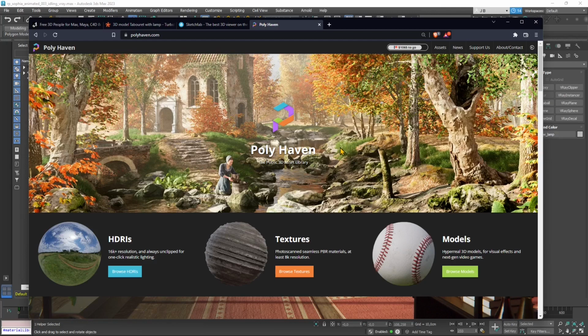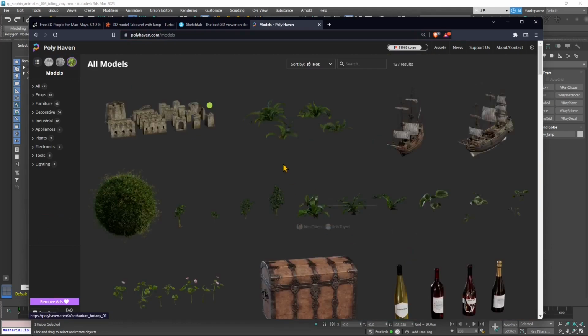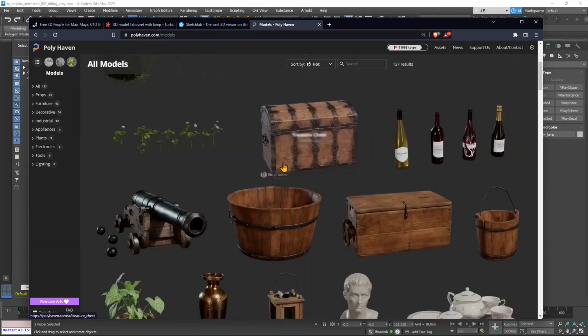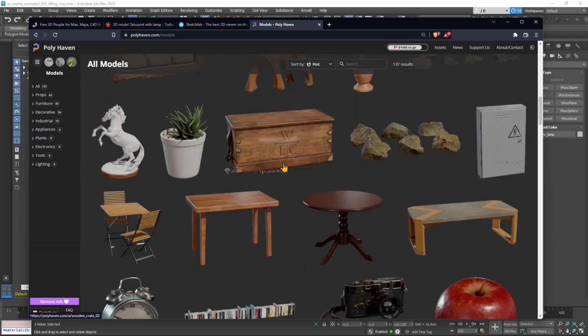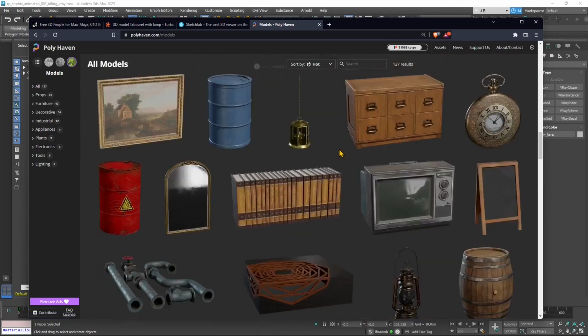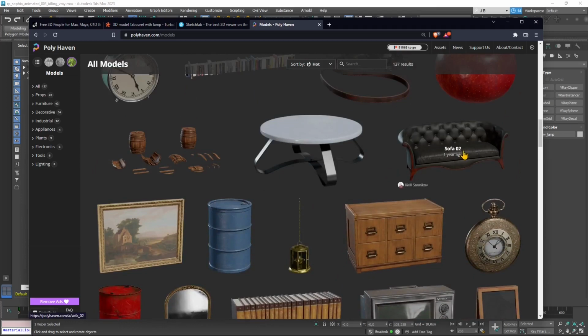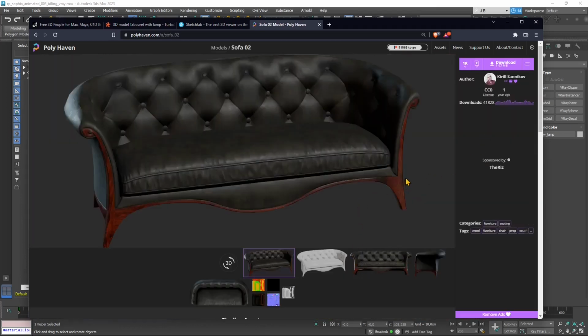And the last website I want to show you is Polyheaven, and I'm going to show you this also later on for creating HDRIs and textures. But you will find some models here as well with materials already set up and textures. So you can see it's constantly updating, so it's adding 3D models every time. If you click on a model, you can see here the preview, and you can download it in different formats, Blender, GLTF, but also FBX.